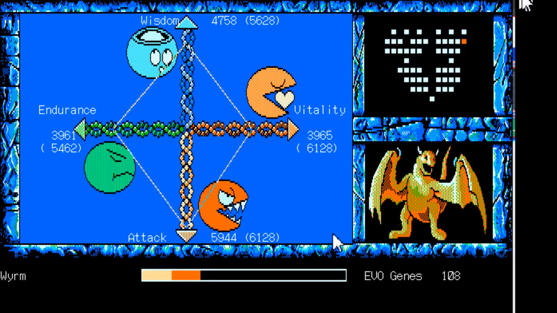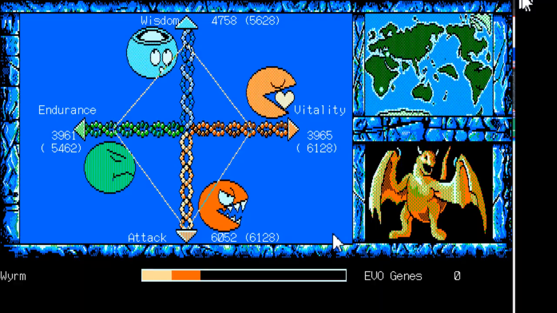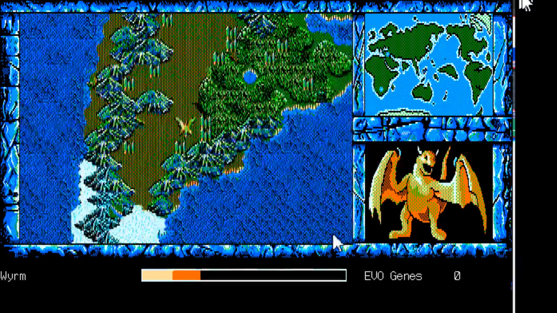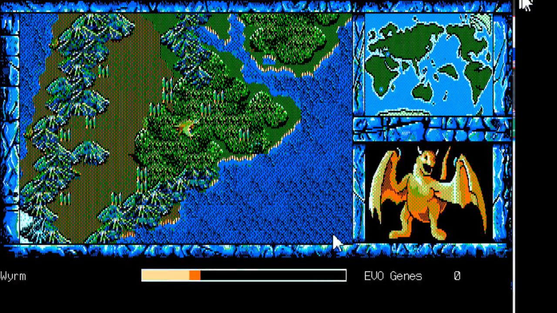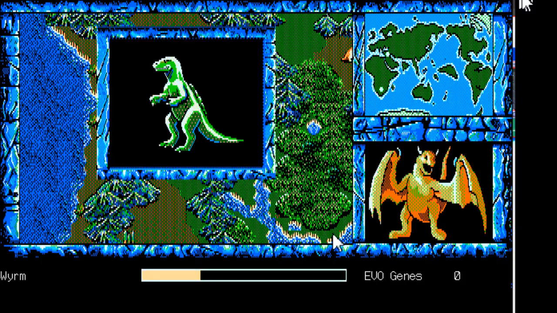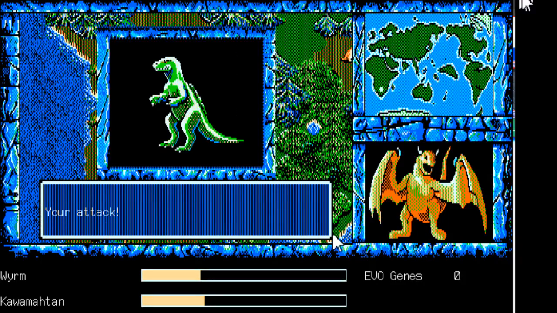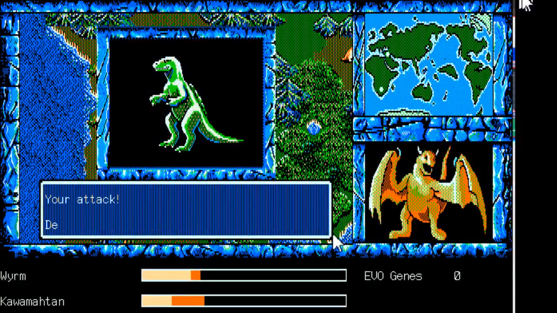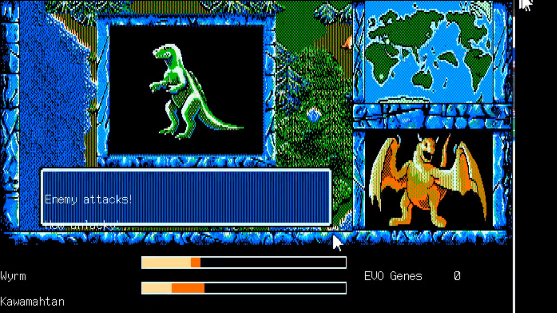This is the evolution screen. There's just 4 things to choose, and then when you max out, you can evolve. Ah, curses, that wasn't enough. And of course this is a really tough game, so I have to heal a bit. This is the beginning of the chapter, so there's not really much to do yet. We have to just kill things to get more evo points, and then we can evolve again.